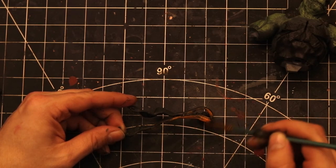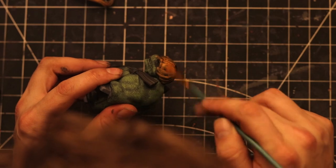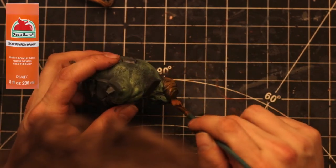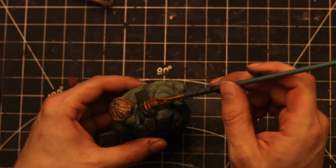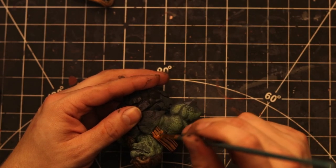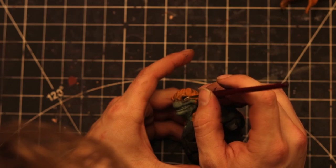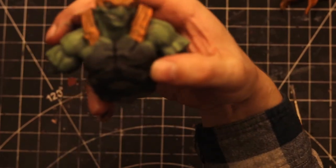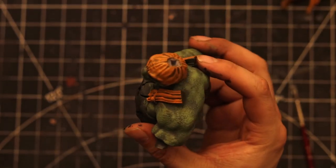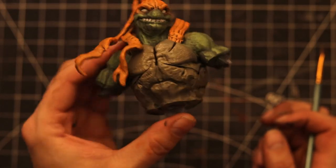Now it's time to move to the mask. Just like with the sashes, mix orange and black to create a dark orange for shadows, then come back with regular orange and dry brush perpendicular to the wrinkles to create a neat effect. For the eyes, with a very steady hand paint them with a light gray made by mixing black and white. If done correctly you should get something like this — don't be afraid to accidentally mess up the eyes, you can always correct with orange. Don't forget to paint the teeth using the same white as the eyes.